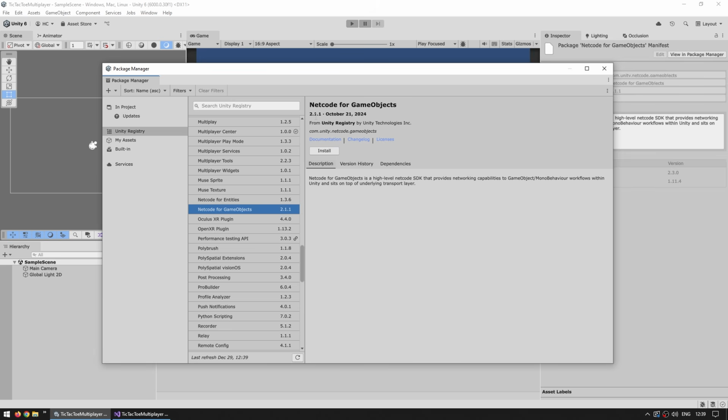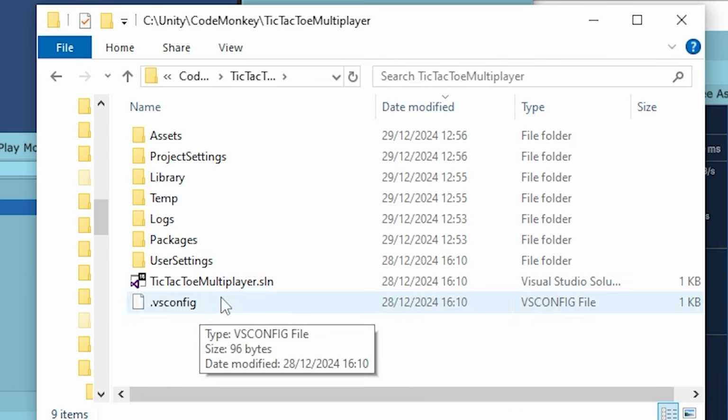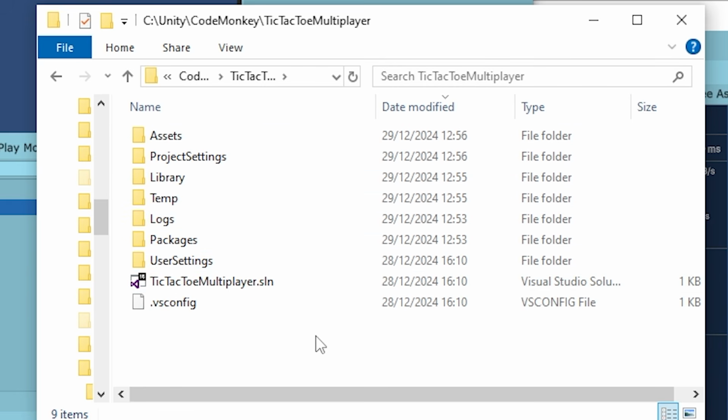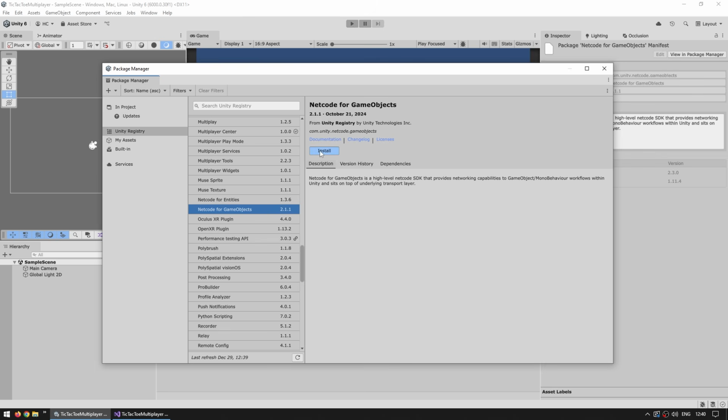Although both Unity 6 and Netcode for game objects are already very robust, so I'm guessing that even a few years from now, this tutorial will still be very much up to date. You can also download the starting project files from this lecture. I've included a brand new empty project with just the packages installed and the visual assets. So if you start from those project files, you are guaranteed to be using the exact same version as me. So yep, here I'm going to install this package. Alright, so the package is installed.